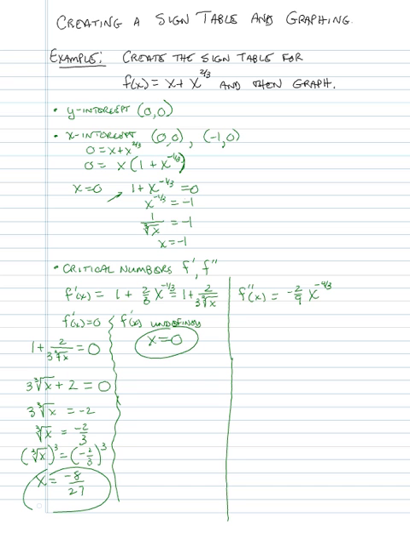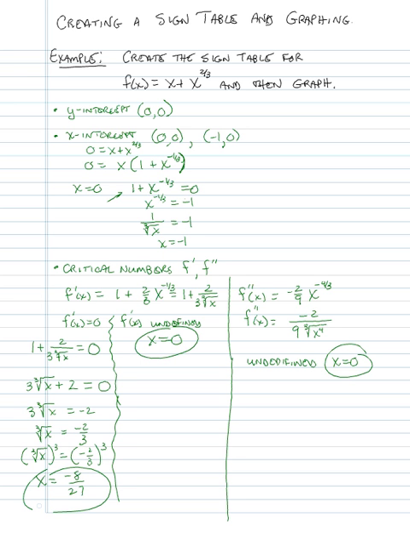And so what we could do is write this derivative a little differently so that we can deal with it. This is actually negative 2 divided by 9 times the cube root of x to the 4th power. That's what we really have there. We could simplify that further, but when we look at that fraction, we see that it's undefined when x is equal to 0.